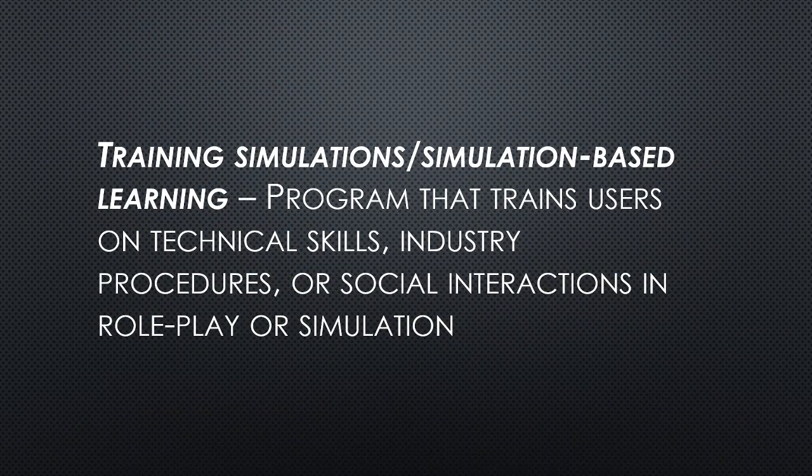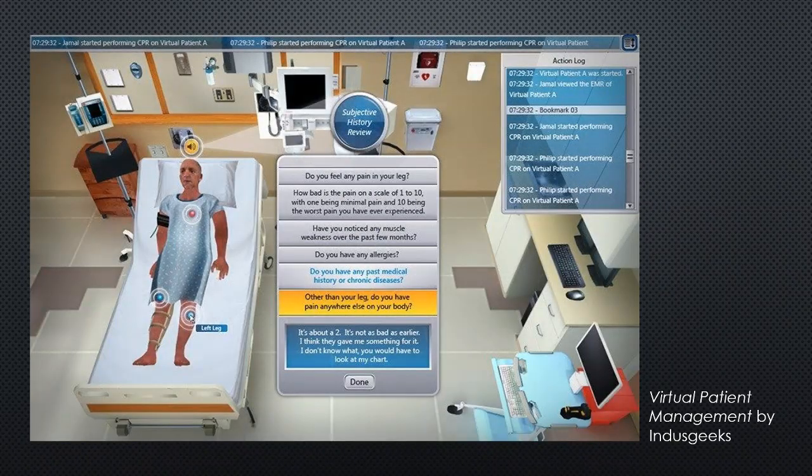Next, and again, here's an example of how these things blend, is training simulations. Games that let you perform simulated real-world tasks such as a training exercise. Again, here's virtual patient management. This is an example where serious game isn't a genre. This game is better described as a training simulation, even though I mentioned it on the serious game slide. So it's a training simulation that would fit into the serious game umbrella, which again, we're going to use transformational game. And so serious and transformational are again interchangeable and not a genre. Its genre is training simulation.